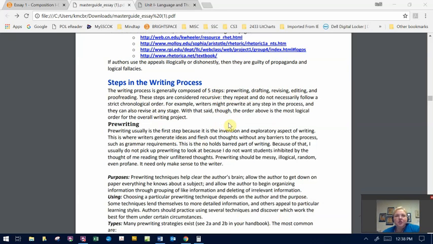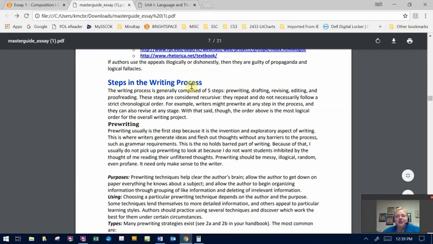let's talk about pre-writing. Pre-writing is also known as invention, and if you see here it says pre-writing should be messy, illogical, random, even profane. It only needs to make sense to the person who is doing it. Right. And so in this, I tell you that I don't pick up pre-writing because I don't want you to feel like you have to filter anything. That's kind of counter what pre-writing is supposed to do. Right. But pre-writing is an important stage in the writing process.